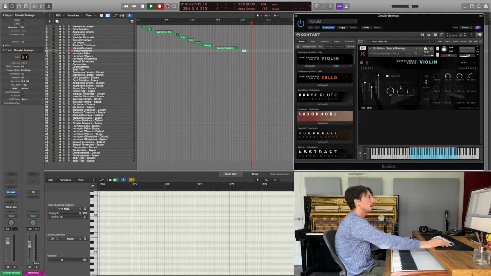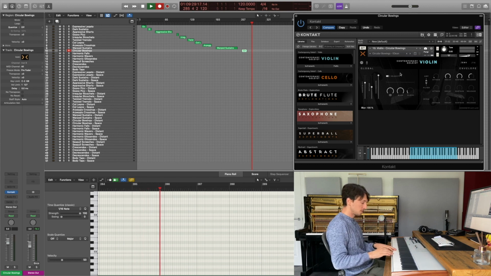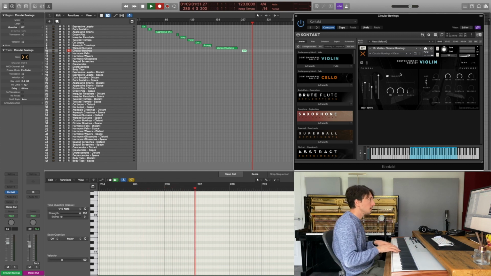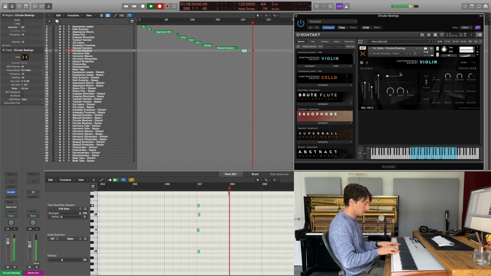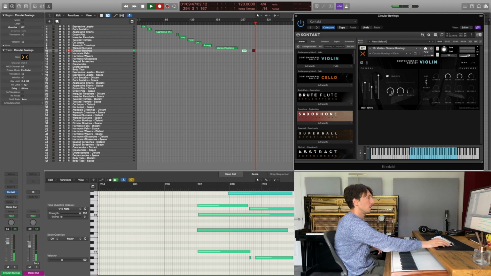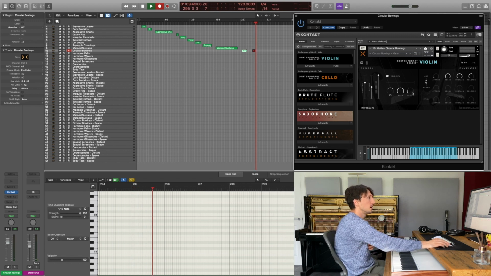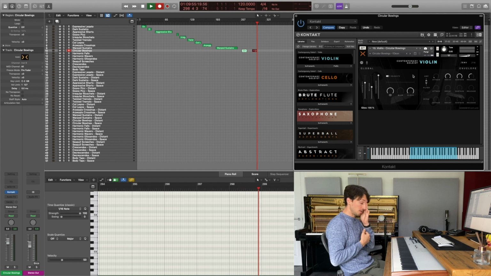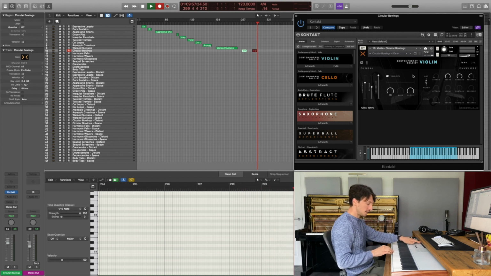What blur does, it softens the sound. So we hear it again. And you don't have to have it all the way up, but the gloss one is actually the opposite. It brightens the sound, makes it slightly harsher.